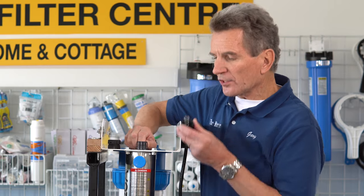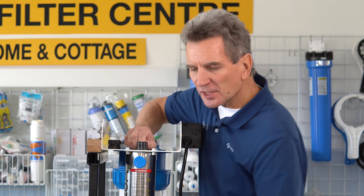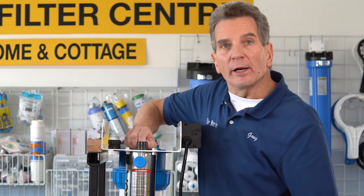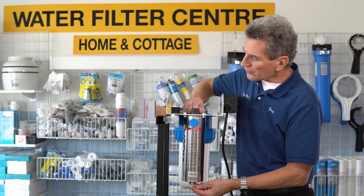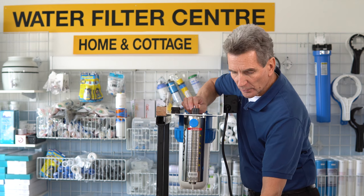You'll also see at this end that there's a spring. People always ask me what that spring does. It's just a safety feature — when you put the lamp in, if for some reason you let go of it, it would go flying right through the other end and you'd likely break it. So the spring just cushions the fall if that were to happen. Then grab the sleeve at the ends and just kind of slide it a little bit up and down and you'll feel the O-rings come loose.